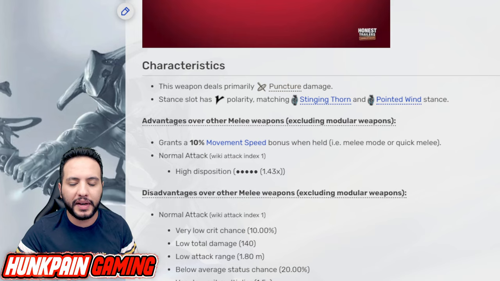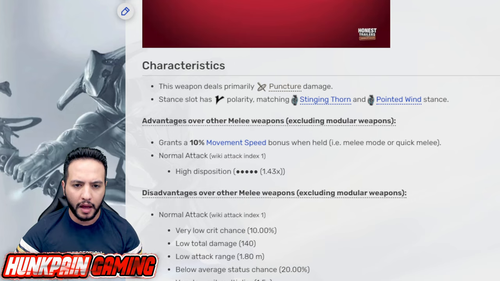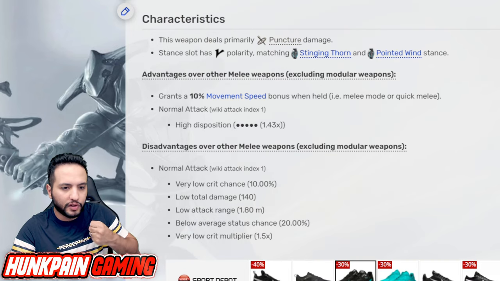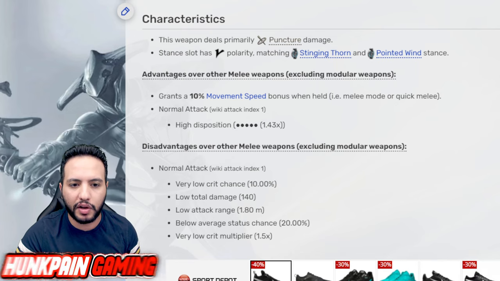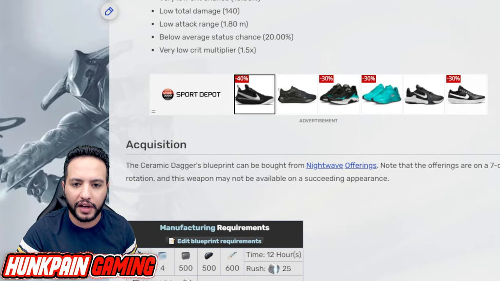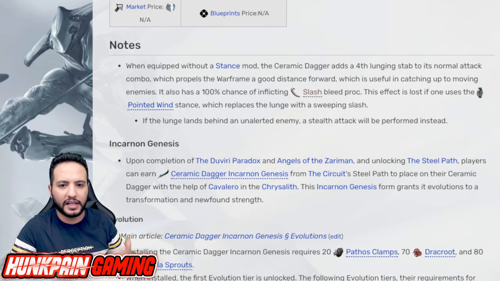This weapon deals primary puncture damage, with a stun slot polarity matching Stinging Thorn and Pointed Wind. Now you say, why do we talk about this? I will tell you in a second. It grants 10% movement speed when held, meaning when you hold the weapon, you're going to have 10% movement speed on top of the Incarnon, that you're going to have as passive already. Don't worry about that other stuff. You get it from the Nightwave offering. That's how you get this weapon, and this is what you need to craft it.